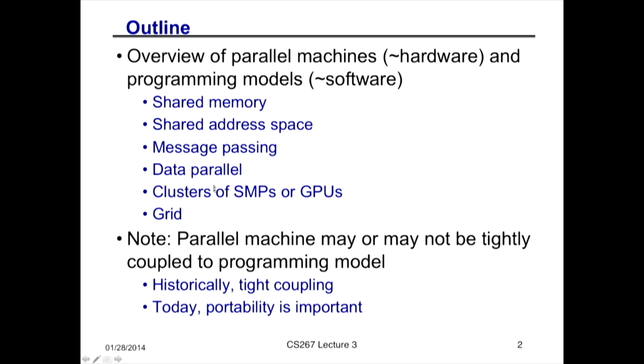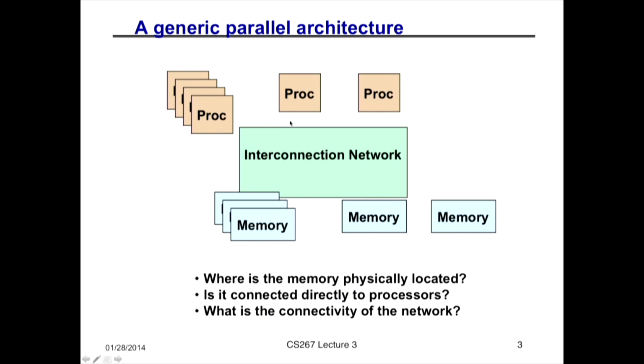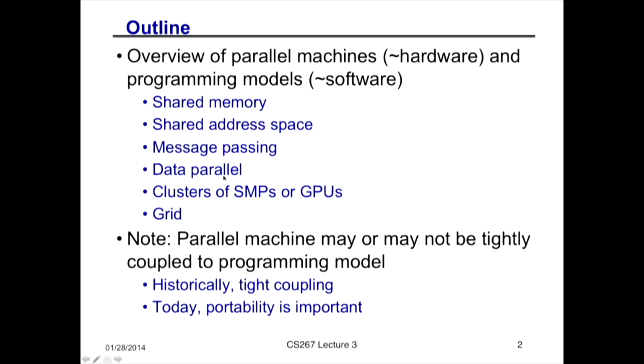Now, it turns out that the really biggest machines are clusters of all these things. They're hierarchical hybrids of all these combinations. So the machines that are on the top of the top 500 list, they do message passing. But if you look inside each particular parallel computer, you may have another cluster inside of that. You may have shared memories. They may have GPUs attached to them. So it's really quite a mess to program these things. So you have all of these different models there at the same time.